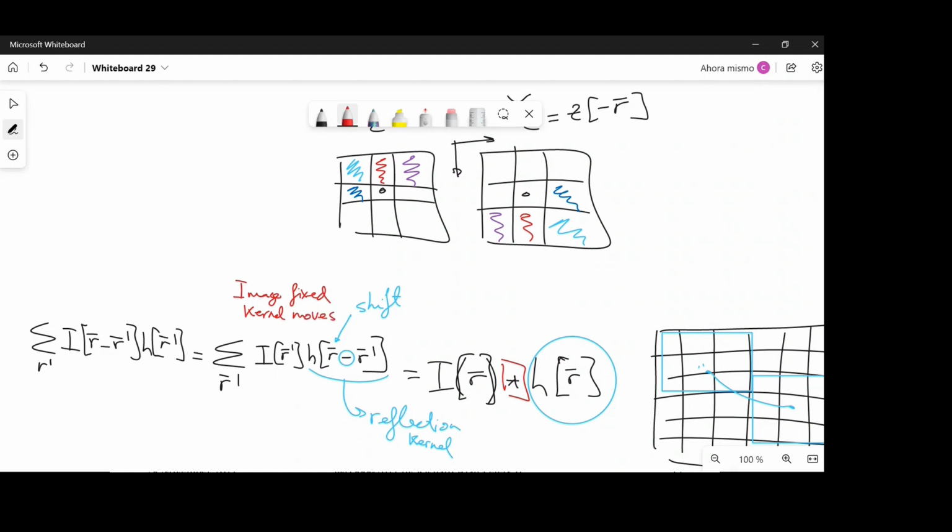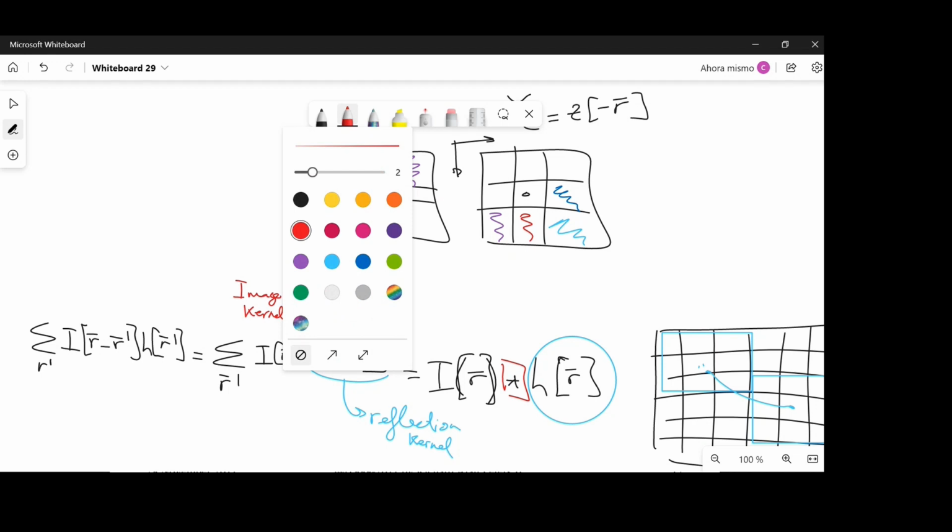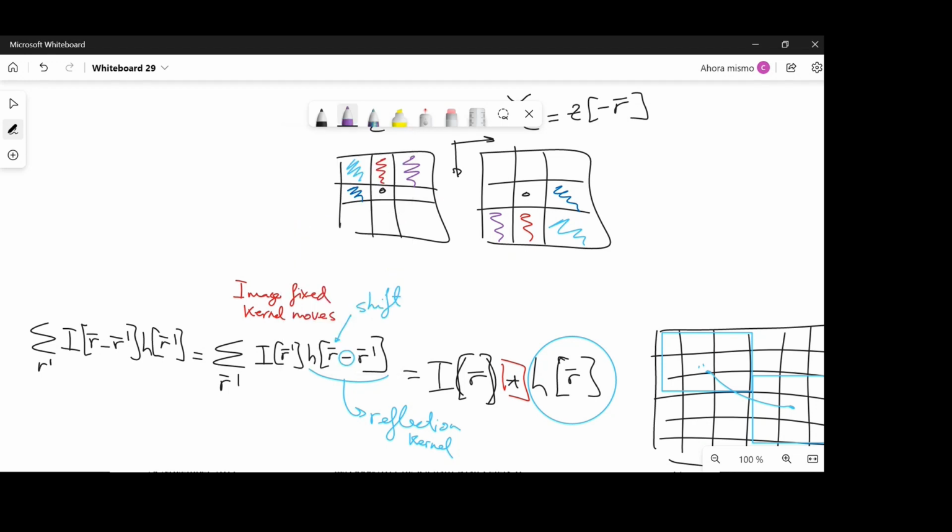Here, in this one, the kernel is fixed and the image moves. So the kernel stays fixed. It is the one going with R prime. And the image is the one that is moving.